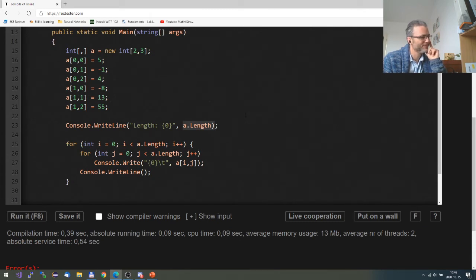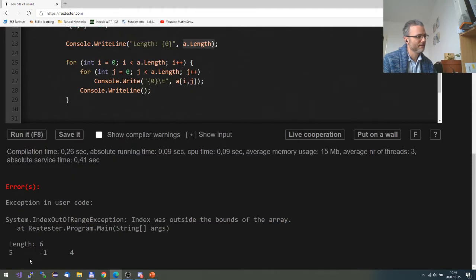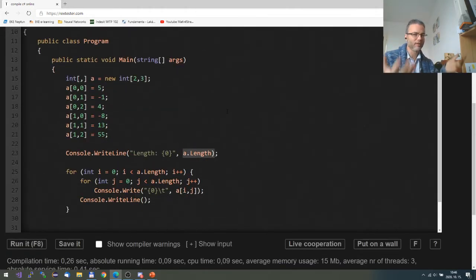No, neither. It's 6. So a dot length gives the overall length, the number of all the elements in the array. Therefore, we try to run this row index and this column index until we reach 6. But we don't have so many rows and columns.